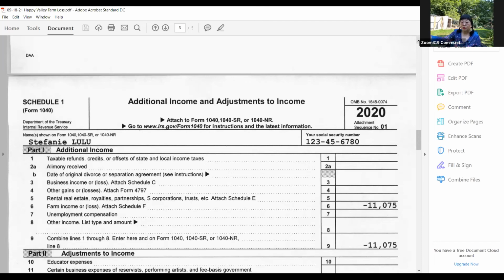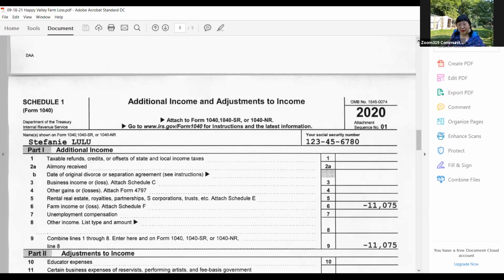She has the coop built, including the fence from top to bottom, because the top fence needs to meet certain conditions so the chickens can eat berries, and then you have the place where they can lay eggs. All of that is part of farming activity. All of that is available to her to deduct against her W-2 income. So if she has a loss, she can for sure benefit from the tax refund.